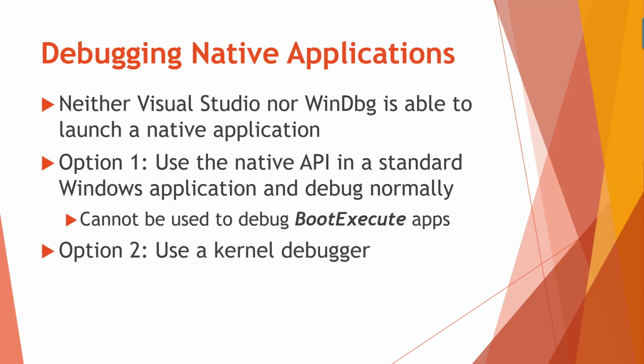The other way you can debug that, which you can debug fully, is by using a kernel debugger. So if you attach a kernel debugger to the machine you're trying to debug, in this case, for example, my virtual machine, I can very easily, just like any other kernel debugging scenario, break in any location that I want, including a particular process with a particular executable, such as my own list privileges executable or some other executable I'm trying to debug. So I can debug that indirectly using kernel debugging, and I can also do that while the boot execute is being read by SMSS, and it's the one launching my application. So it is possible to do.